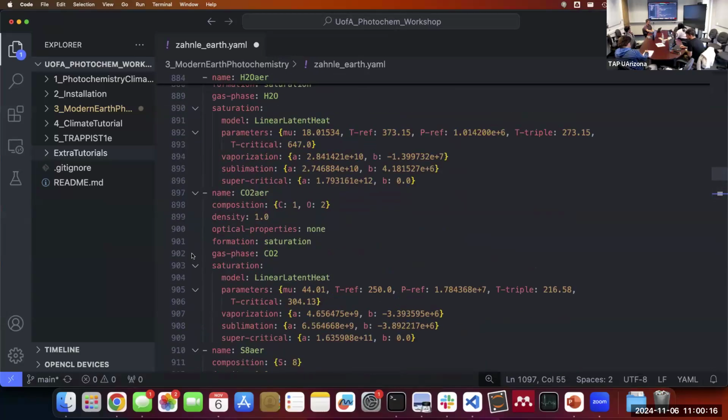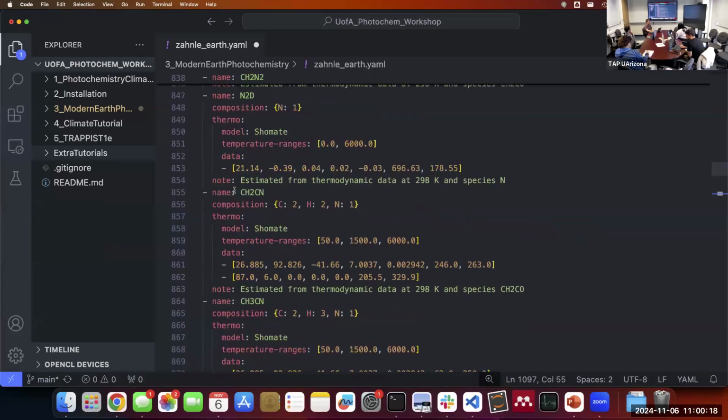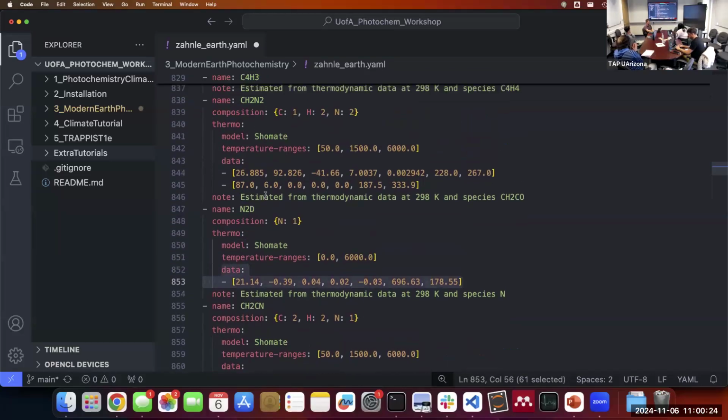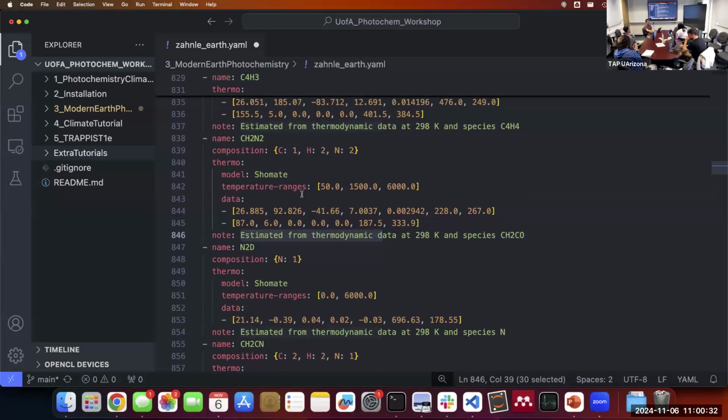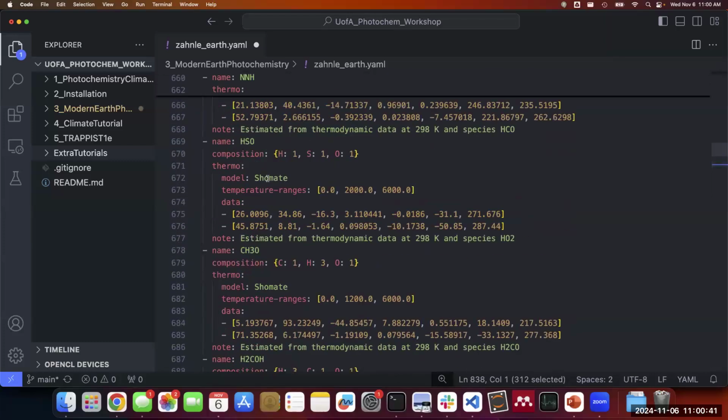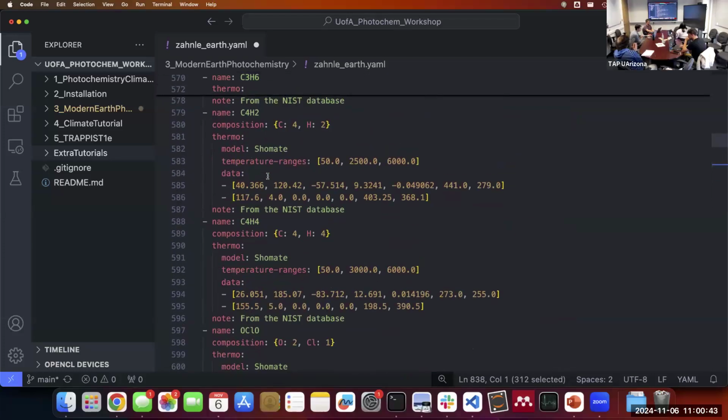If I go up to the species thermo data, Cantera will specify its thermodynamic properties in a similar format. These coefficients, though, came from NIST. Well, some of these didn't. Some of these species we don't know very well, so we have to estimate them a bit. But a lot of these species come from the NIST database.